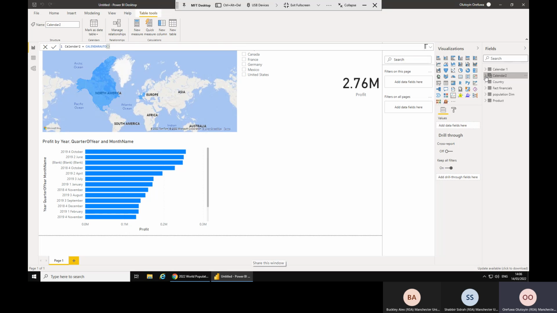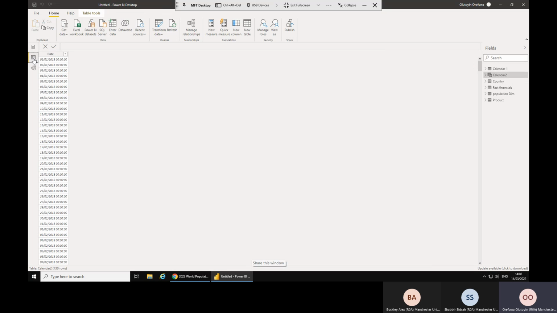Right, you can see there's a calendar table. However, we don't have any column in that table, right? Let's see, if we go into the data view, we only have a list of the dates in our table, right? Now we can edit this.